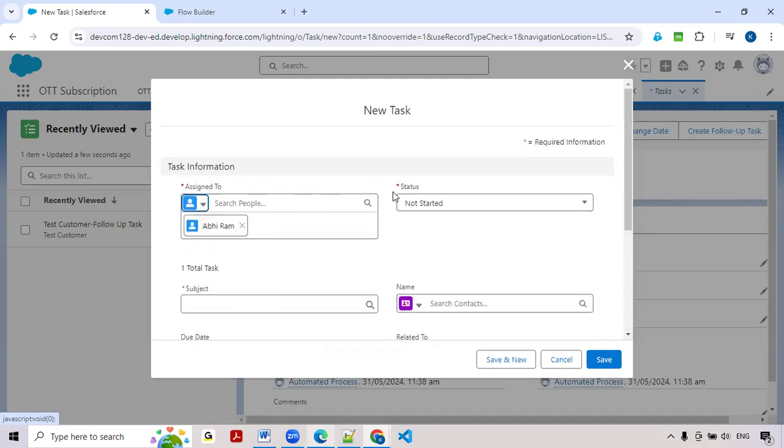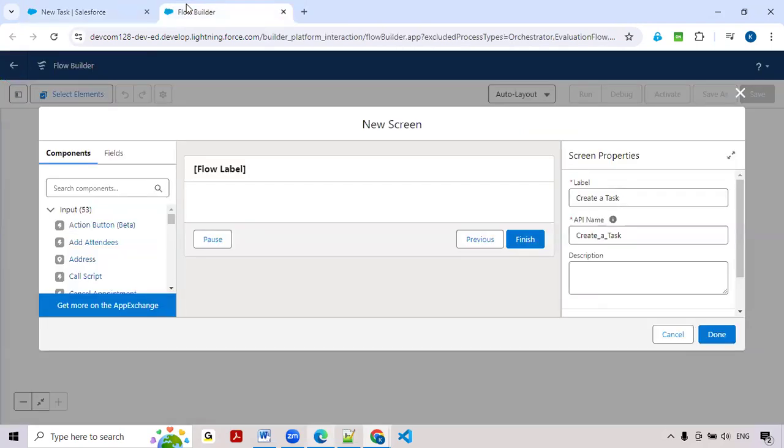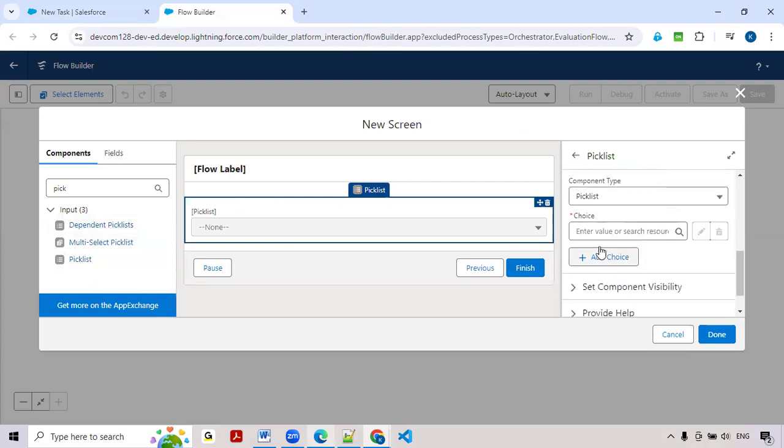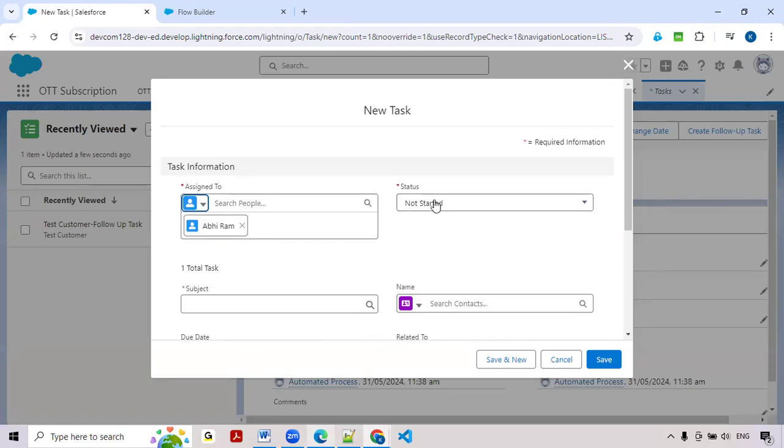So let's take the first field, which is status. Status is a picklist value, so here we can take a picklist. This is the status. For the choice values, we need to get them from the database, the picklist values available here.